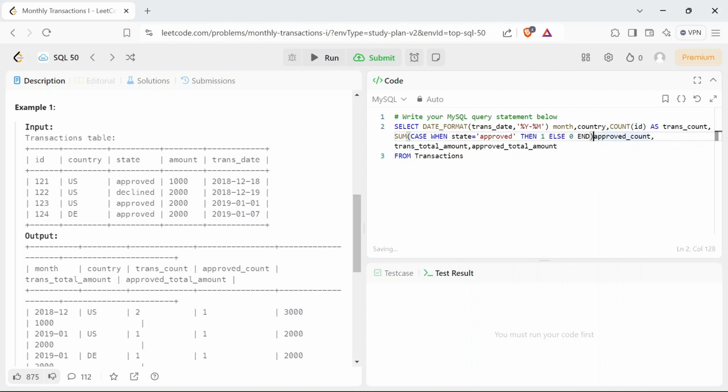I'll sum up the approved transactions and put it in approved count.